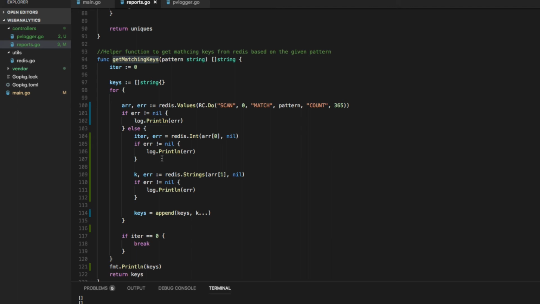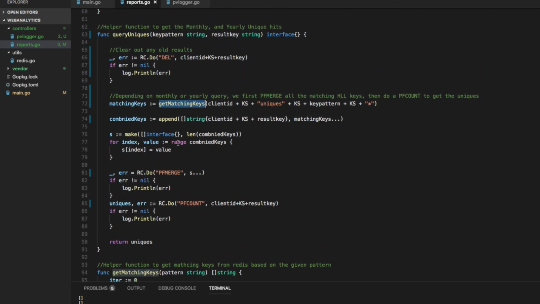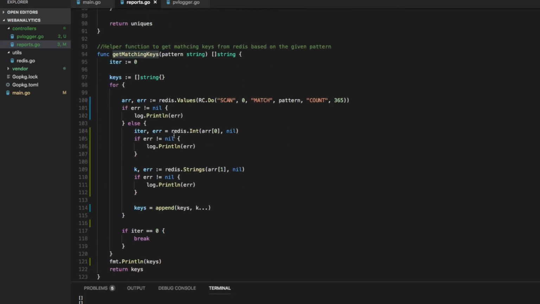And we have to do a little bit of gymnastics here to actually get it to get us the matching keys. So we'll also see a little bit of wackiness back here, but we'll actually go through that. So anyway, GetMatchingKeys.